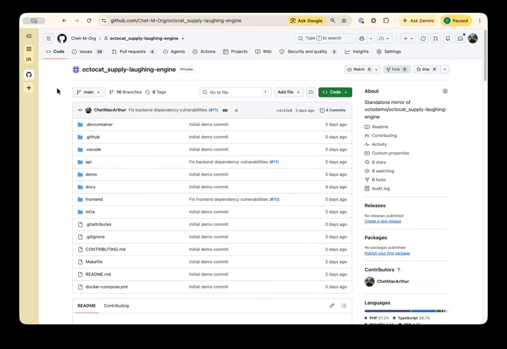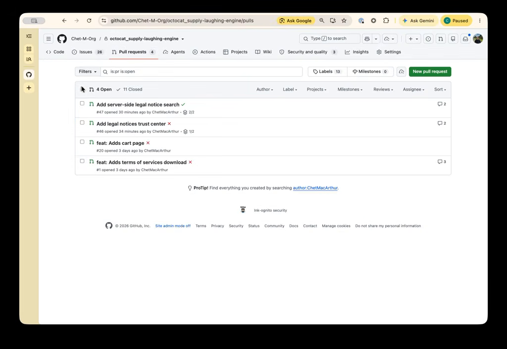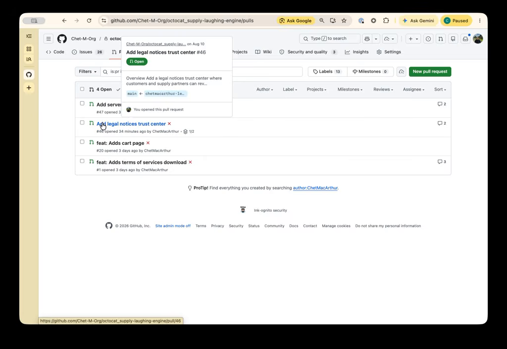Hi everyone. In this video, I'll be demoing code scanning. Specifically, how we can be introduced to the pull request experience to both identify and remediate vulnerabilities before they ever enter your code base. To get started, we'll head over to the pull request tab, and we'll take a look at one I opened earlier today.